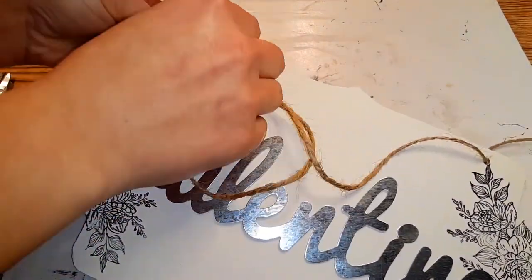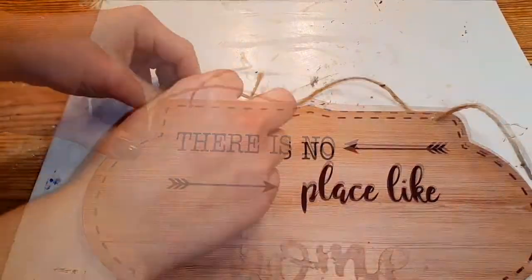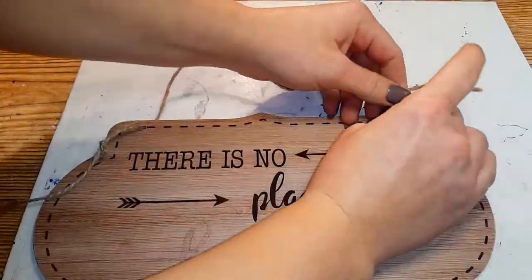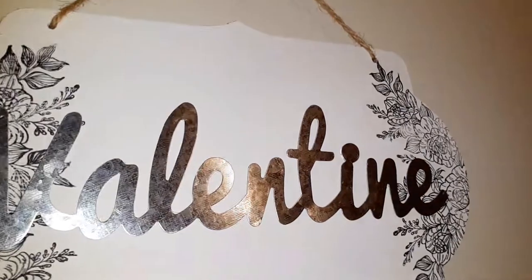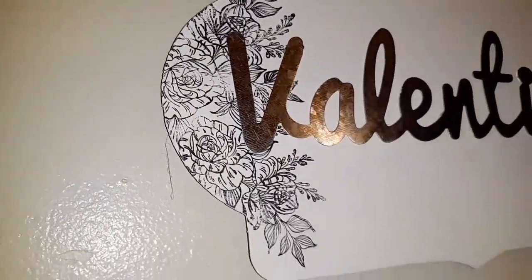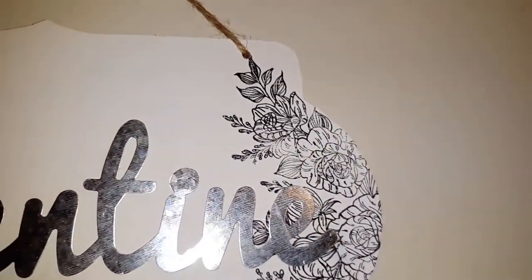So simple, so easy. And I am absolutely in love with how it turned out. I just tied two knots on each side to keep the jute from coming out. But yeah, this is how it turned out. It took me like 5 minutes to do this whole DIY. Again, I'm interested to know what you guys think about that rose stamp. But let's go ahead and move on to DIY number two.